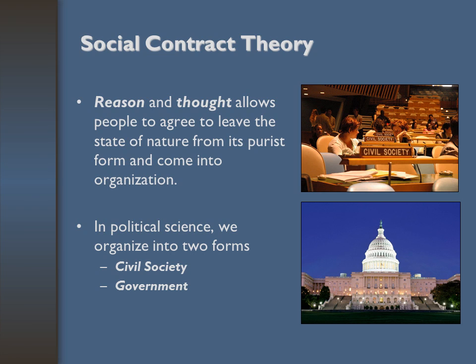So in political science, we organize into two big groups. Civil society, which we'll talk much more about in Unit 3, are essentially non-governmental organizations, different interest groups that are not formally affiliated with government. If you belong to different clubs, the Lions Club, the Rotary Club, or any other interest groups that are not formally associated with government, that is in the realm or sphere of civil society. The other group that we would form is government, the rule-making institutions that determine politics that we talked about. So we're going to focus right now on government, because essentially, this is the origins of government that Hobbes and Locke are going to talk about.